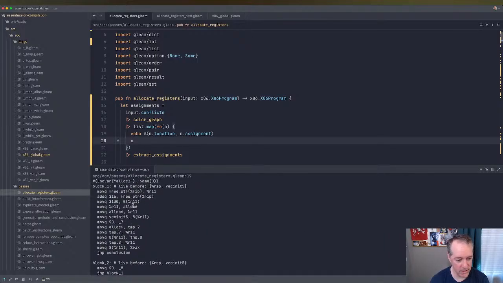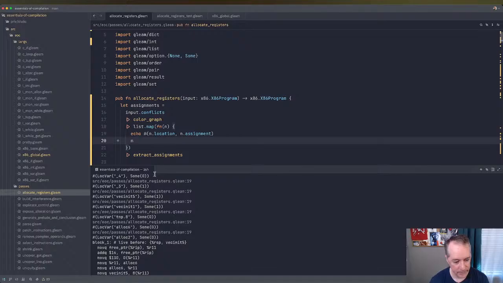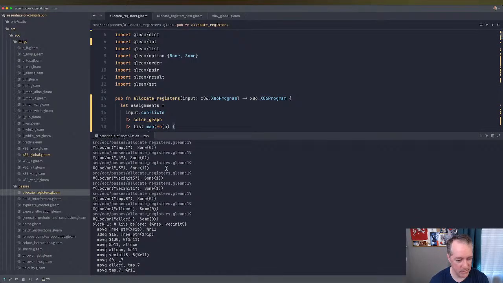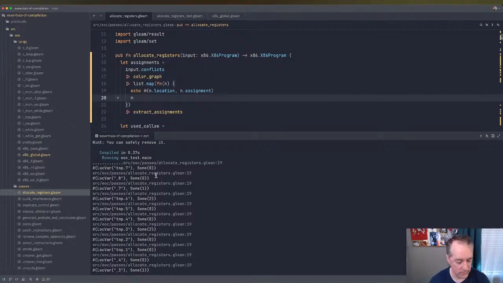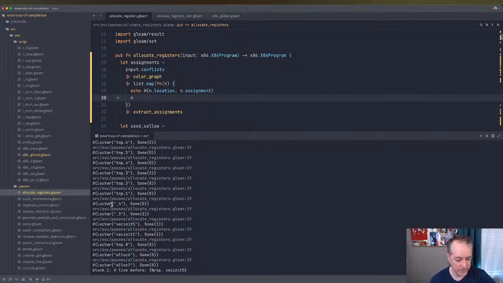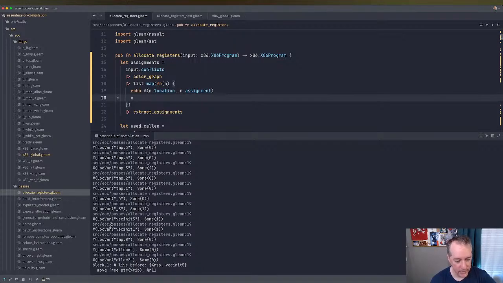Okay, so what we should get, yeah, there's a little bit of noise there. We're getting just the locations. And the thing is there's not many here, right?